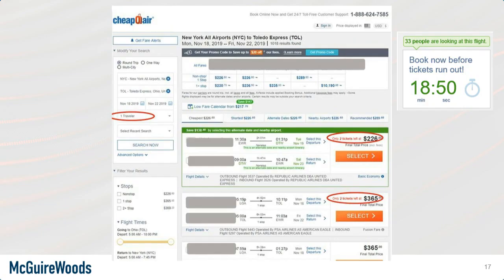Then we have the flight example. We have a couple of these scarcity dark pattern allegations that you could point out here. Only two left in stock at $226, only two left at $365. You know, book now before it runs out. You've got the timer trying to create this sense of urgency. Plus you have 33 other people looking at this flight. Well, if there are only two left and I've got 18 minutes and there are 33 people trying to buy it, I better go ahead and buy it, or else I'm not getting that flight, it's not going to be comfortable, and it's going to be way more expensive. So again, a lot of it goes back to the wording and the truth of what's being portrayed.